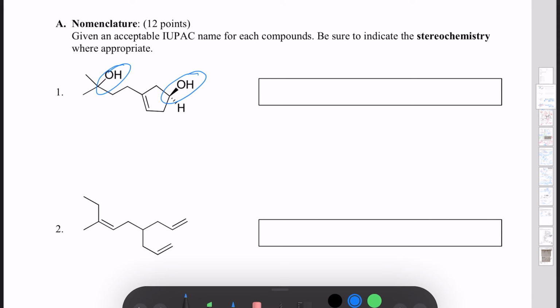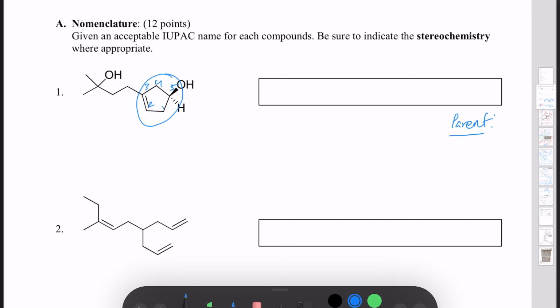So when we try to find out what the parent is, we see right away that there are two options present. The first option is this cyclopentene ring. I mention pentene because there is an alkene group right here, right? So we're not dealing with just a cycloalkane. What this means is that we have to number our carbons, and we see that there are 5 carbons, right? It's a cyclopentene chain.